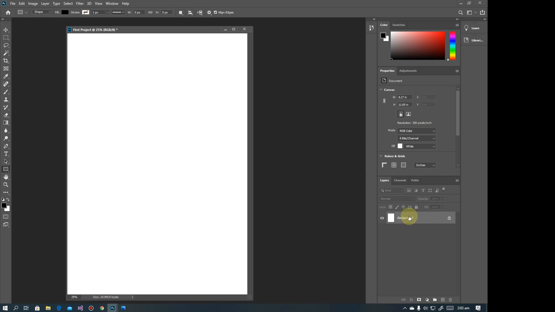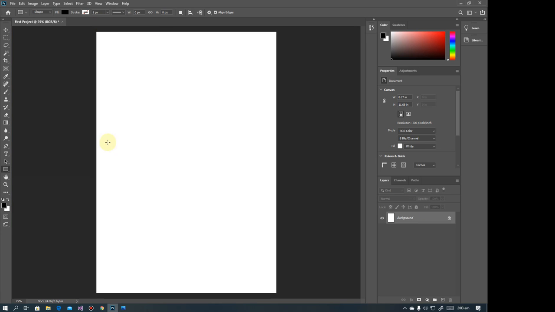As you can see, this layer here, that is called a layer. So I can maximize this layer, and this is the project you've done so far, right? And on this layer, these are some things. When you select any tool, the tool you select has its own properties, which will be given to you on this bar. Don't worry if you are finding things complicated, you will get to understand as we move on.